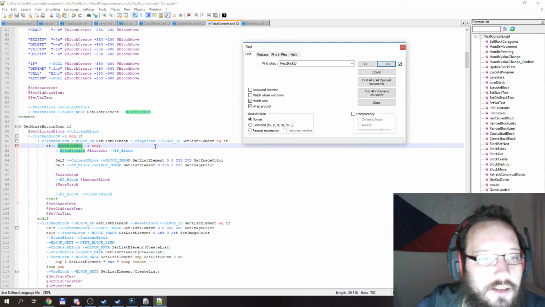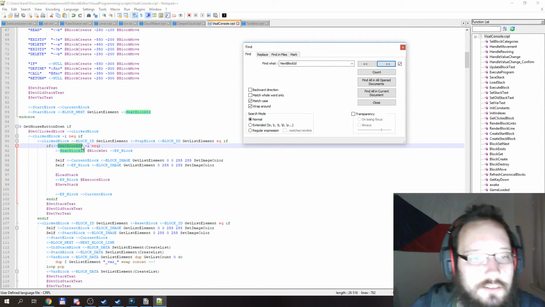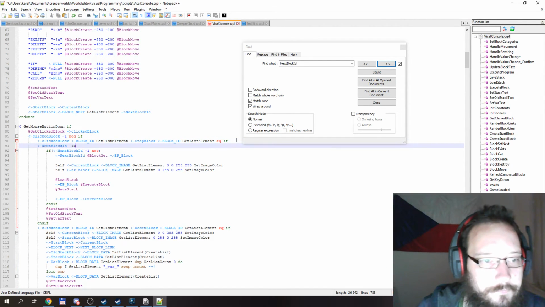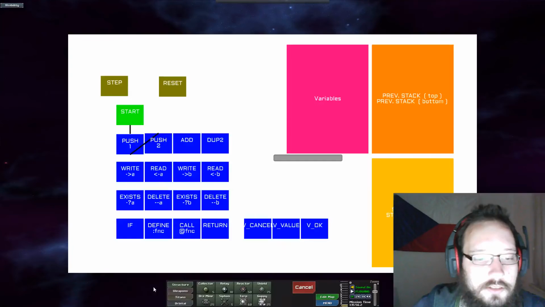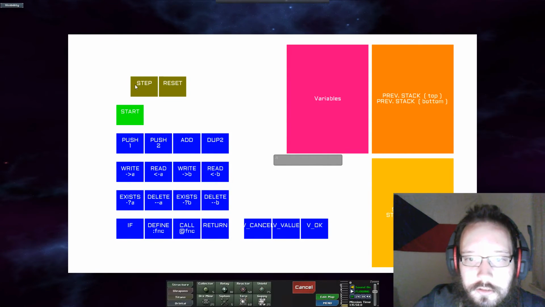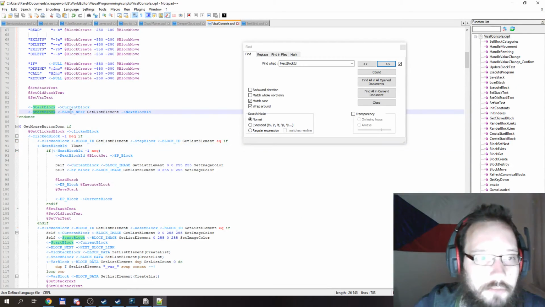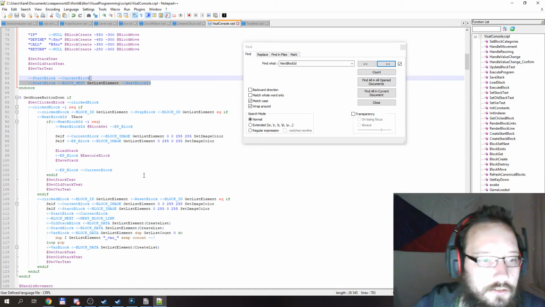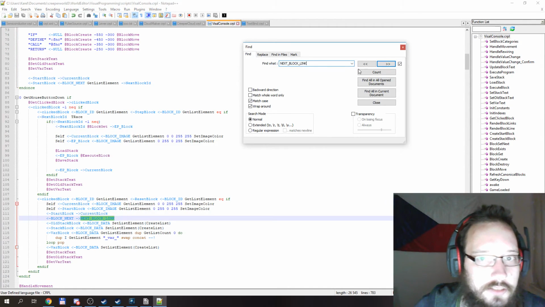If the next block is not equal, so maybe like this doesn't get it at all. Let's see what this is. I got this one, but I initialized the one block here. Let's see if I have this.